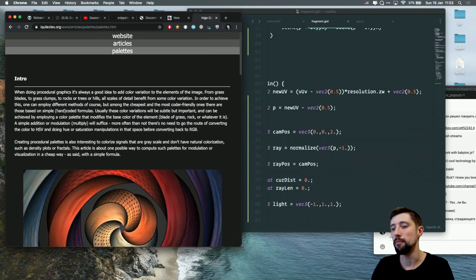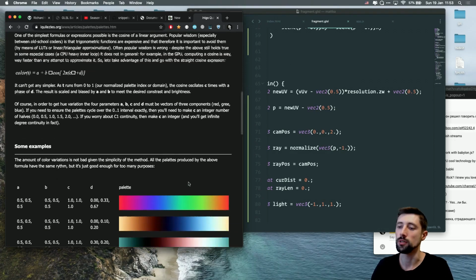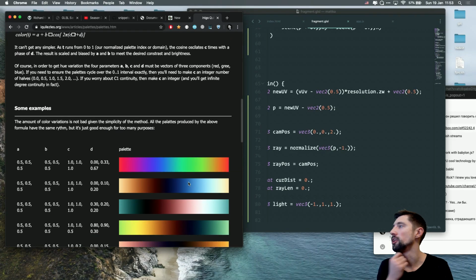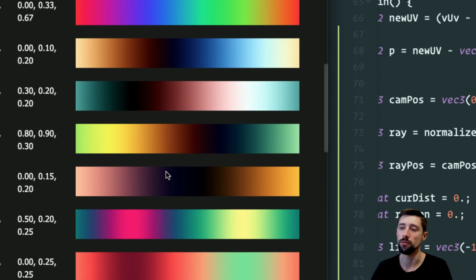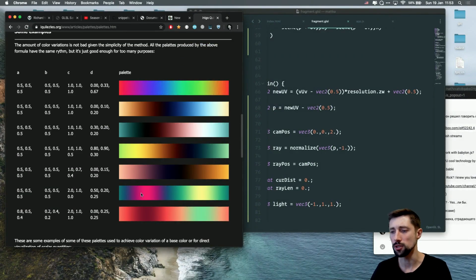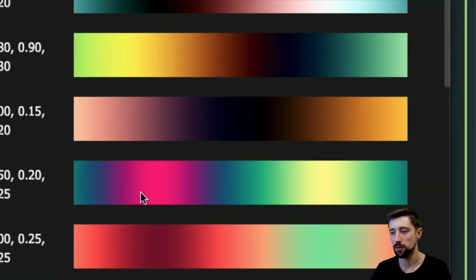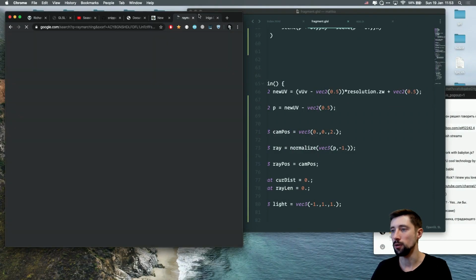So there is this mathematical function which can output pretty nice colors. Like you have some color function which takes the argument 0 to 1, and it outputs some beautiful colors depending on 0 or 1 coordinate. So it's a good way to colorize any kind of objects in your scene, and that's what Richard used. I think he used particularly this one, but I'm gonna copy paste the code. I think I had it, close it, but I had it.